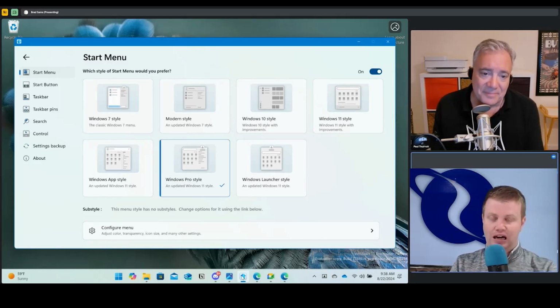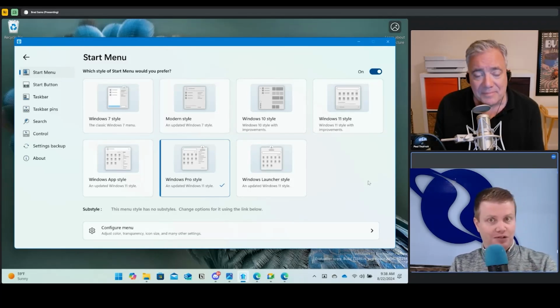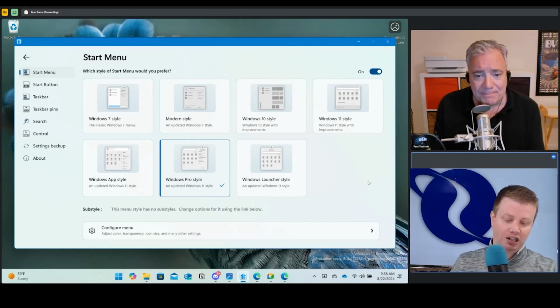So you can go back all the way to Windows 7, which is actually extremely popular for a lot of corporate customers, because they're like, hey, our C-suite likes Windows 7. Microsoft has changed it. We just want it to be Windows 7, and the IT shop realizes this is the easiest way to do that. And then there's different styles that build out from there. So one of the things we did with Windows 11, obviously, is, if you want to make it look like Windows 10, you certainly can. And actually, you can make Windows 10 look like Windows 11 if you really want.